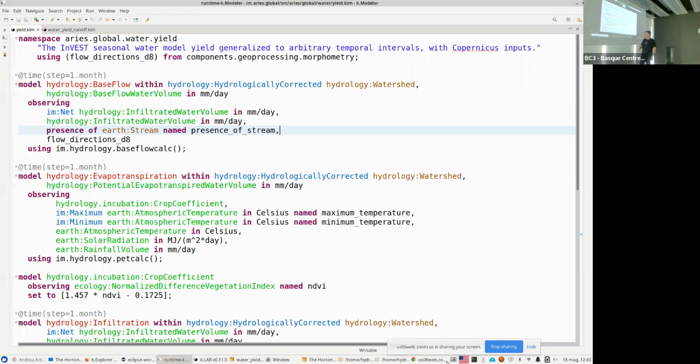And when that is done, if the person who is actually asking for this result has asked for it in a country, the system will, by virtue of this definition, take all the watersheds in the country, run the model in every watershed, and then merge the results and cut them up so that they reflect the country. And this is all done automatically. And that's the point of k.LAB.